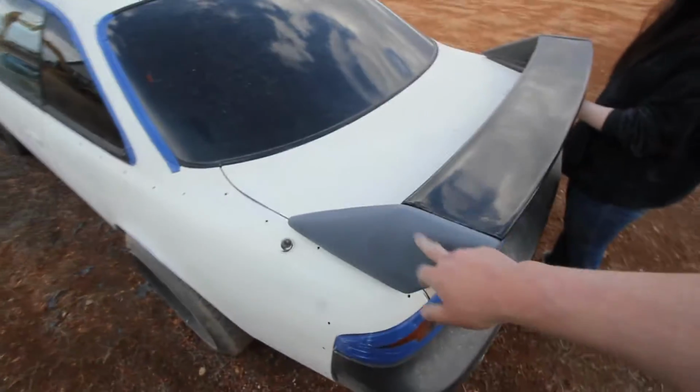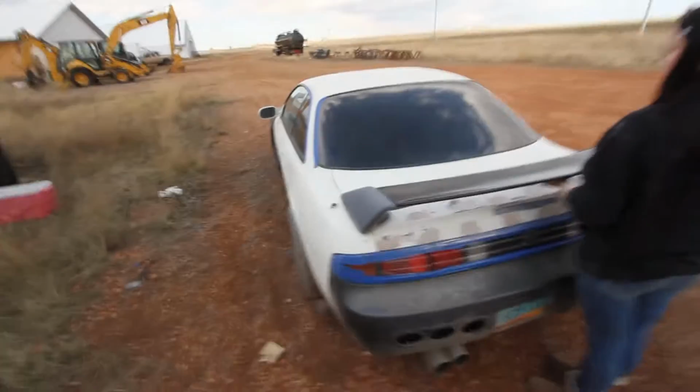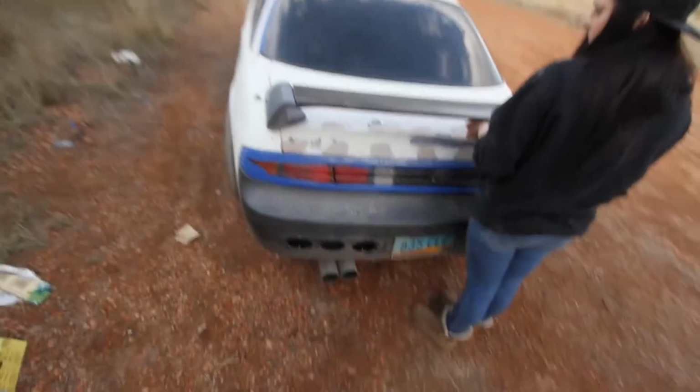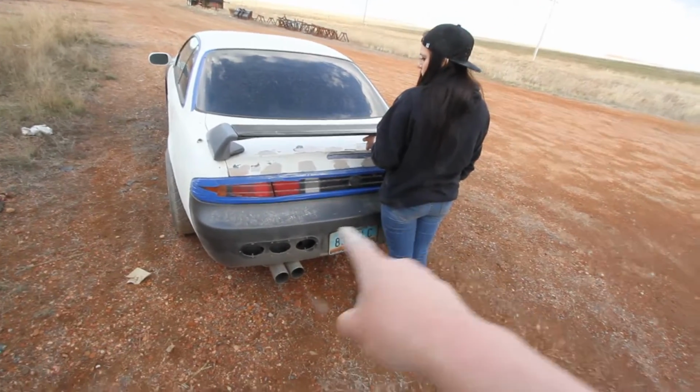these sides obviously are gonna be the same color as the car. Like I said, I'm gonna be doing a gray. But the centerpiece right here is carbon fiber, so I'm not touching that. That's gonna stay like that. So, but yeah, we got two booties, one here and one here.